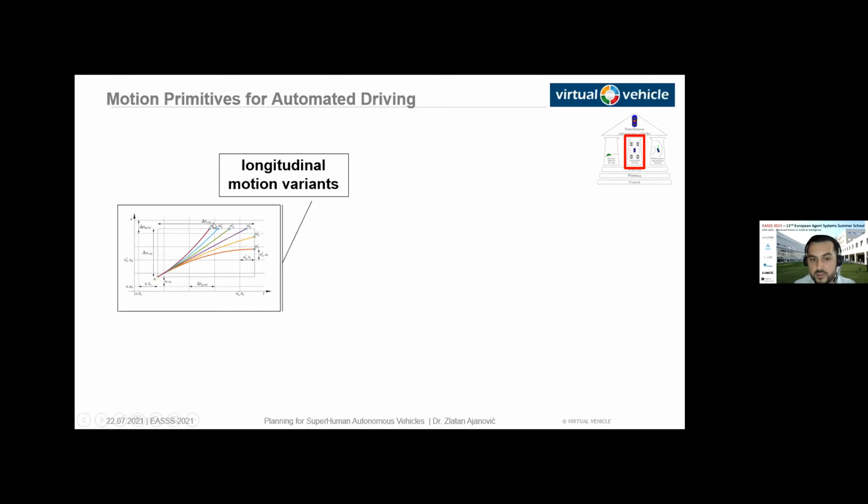And from this velocity, we sample different accelerations. This would be the maximum acceleration, and this would be the minimum acceleration, which would mean the maximum braking, so that the vehicle fully brakes, and this is where the vehicle fully accelerates. And then we have many samples here. In this case, we show 6, but in general, it can be much more. We have 20 or even 100 samples, very fine-grained sampling of the accelerations. And then we let these nodes expand for some time and distance horizon.